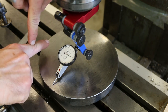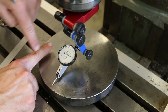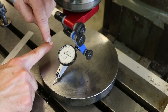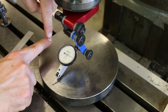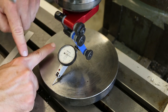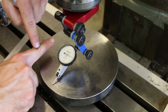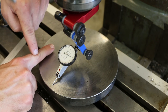Okay, so actually we need to go further down with the head in order to get these two closer to one another. Now here's the issue with this particular reading: the pivot point is all the way back here, but the measurement is taking place out here, right? So as we change the position of the head, it's going to move both of the readings in the same direction, but the reading that's closer to the pivot point is going to change slower than the reading that is further away from the pivot point, if that makes sense.